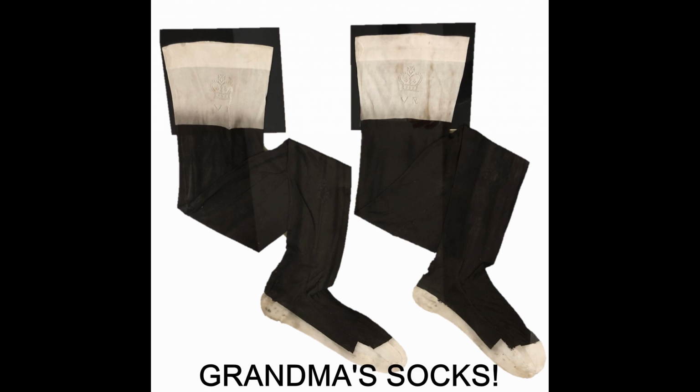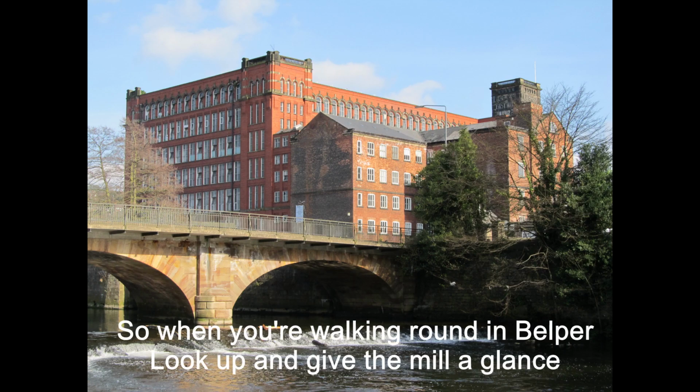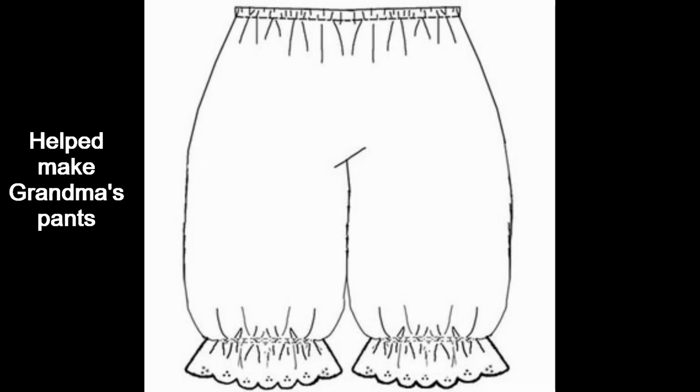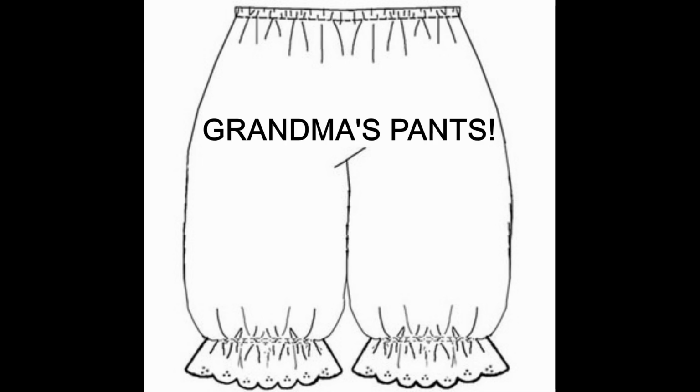Grandma's socks! So when you're walking round in Belper, look up and give the mill a glance. That's the place where lots of people helped make Grandma's pants. Grandma's pants!